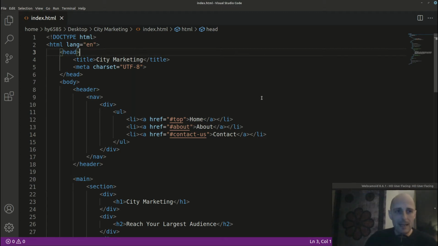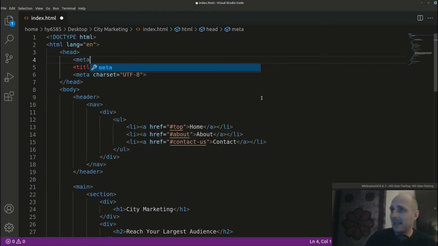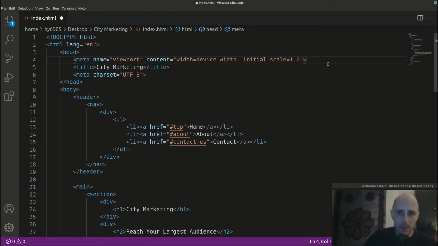We're going to jump back into the head section again this time, and we're going to create a meta tag. This is going to tell each device that loads our website how to display our website. Now, I'll be honest, I usually copy and paste this in from a previous project, because you find this line of code pretty much on every website you visit.